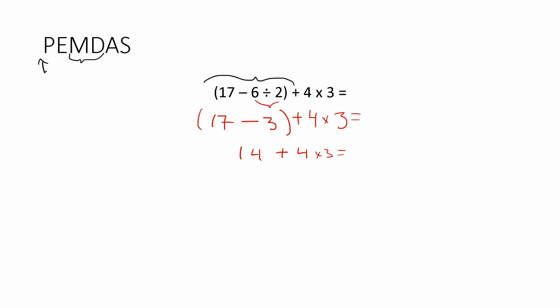All right, we got step 1 out of the way. We took care of our parentheses. We don't have any more parentheses. Now, we have 14 plus 4. We have 4 times 3. What are we going to do first? We'll do our multiplication first. Remember, multiplication and division is our second rule. Multiply and divide before adding and subtracting. So 14 plus, and we'll do this, 4 times 3, which is 12. And now we'll finish adding. 14 plus 12 is 26.